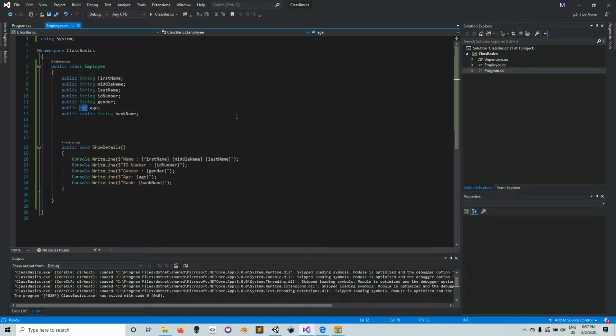That's if you don't initialize it. The basic data types that we treated, they get initialized by the C# compiler if you do not initialize them. As you can see, the age integer is initialized to 0. The first name is initialized to an empty string.